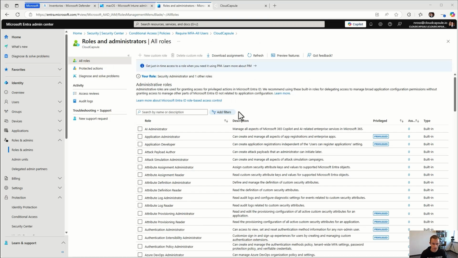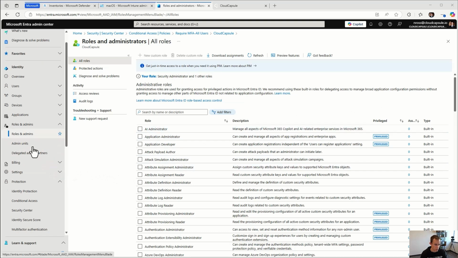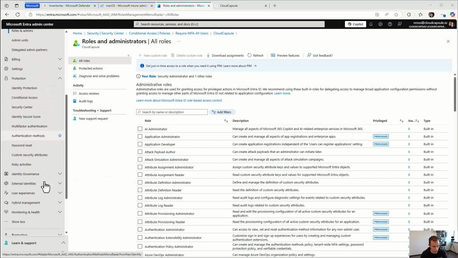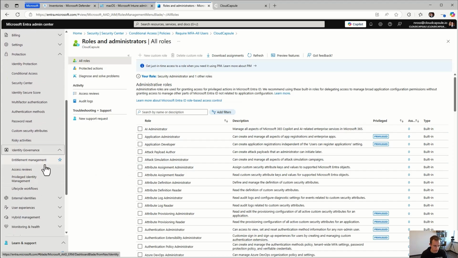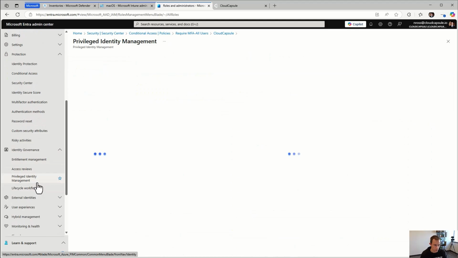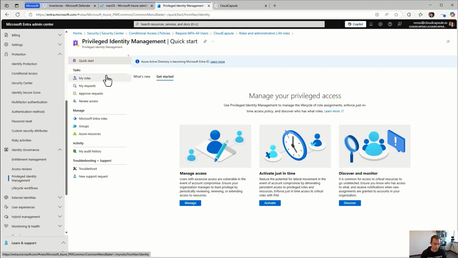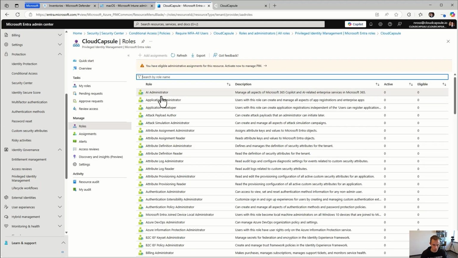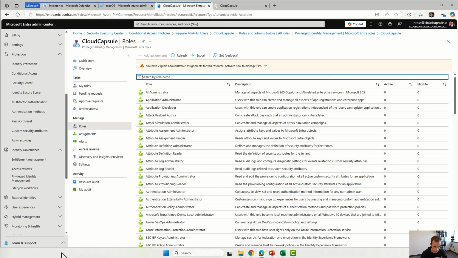So within Entra, you have capabilities here again for role-based access and being able to dictate who has roles within the organization. As you begin to scale out into additional licensing, you have considerations for the identity governance section, which includes things like privileged identity management, where you can go in and dictate who has access to roles within the environment and who's actually active versus eligible. That can be elevated just in time for the times that they need those roles, and then move back down after a period of time has expired. So it's a much more secure way to reduce your attack surface.